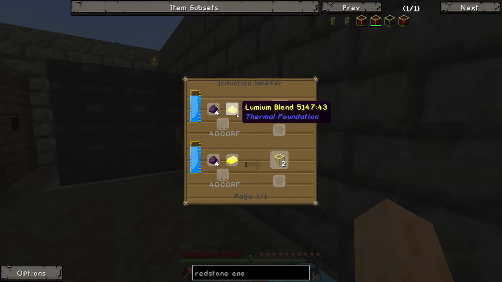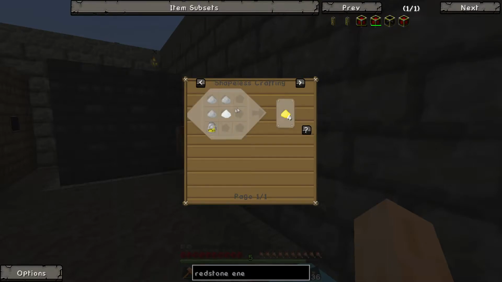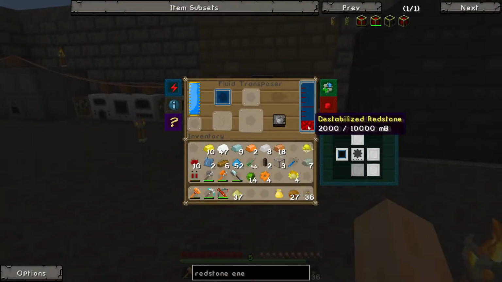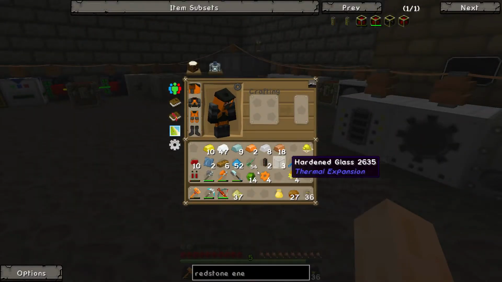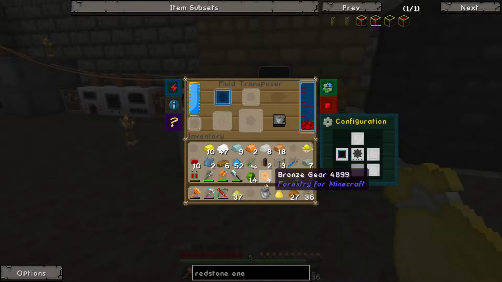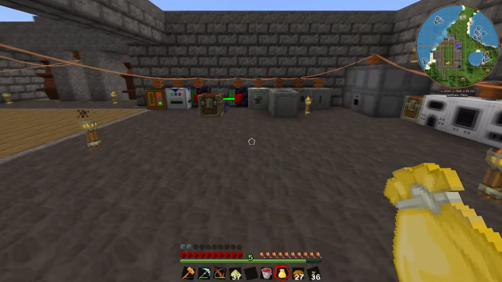We also need to make lumium. So basically what we need to do is make some energized glowstone. First of all, we need to empty this destabilized redstone out. So let's grab ourselves a bucket, so we can put 1 in there. We also need to make a second bucket, maybe.